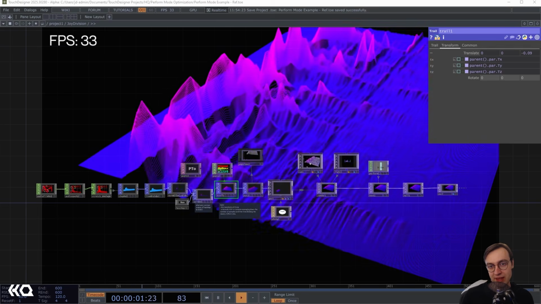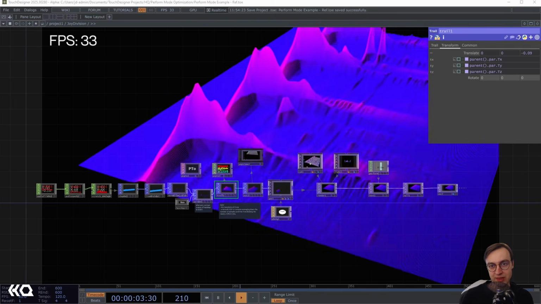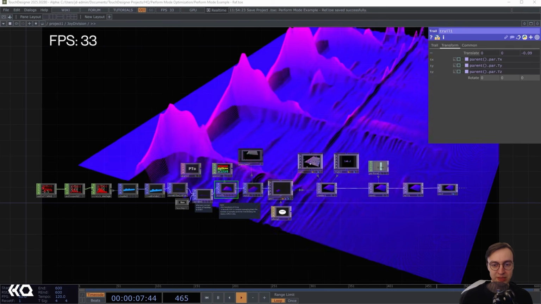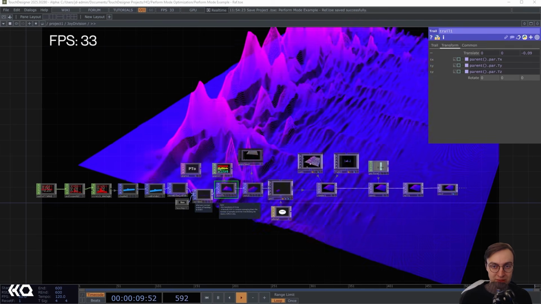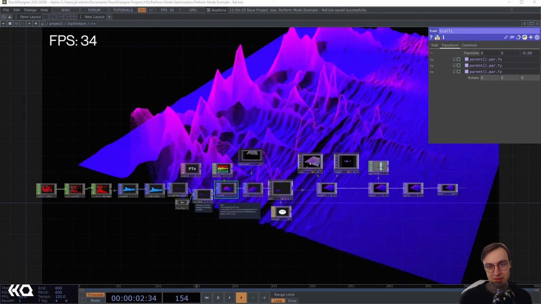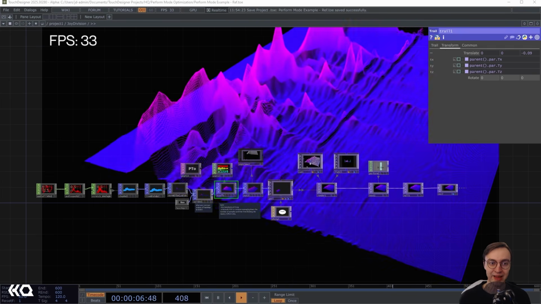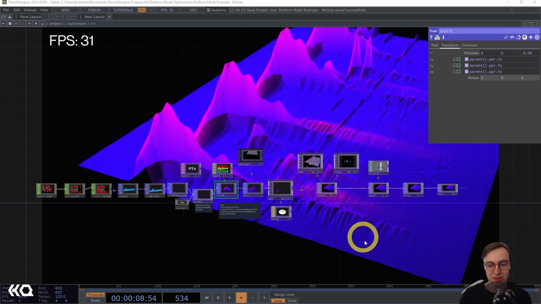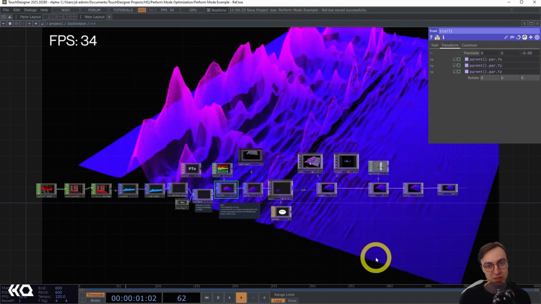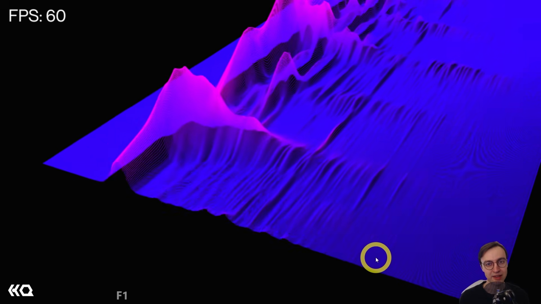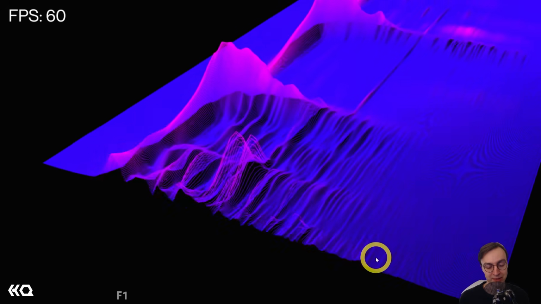Whether we're developing a live performance project or an interactive installation, generally the final outcome of that project will be run in Perform mode. We do this along with some strategic development techniques to ensure that our project will perform at its best. And as we saw with this example, using Perform mode really makes a huge difference in a lot of cases to the project's actual frame rate.